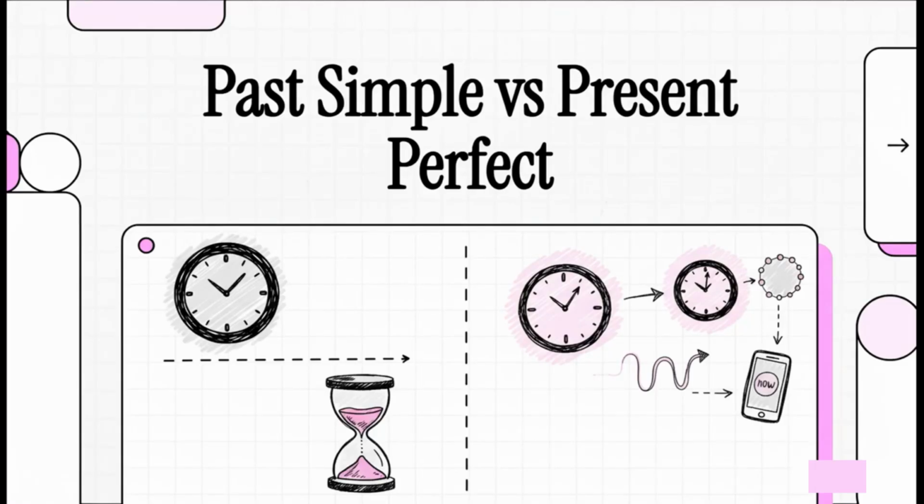All right, let's talk about something that trips up so many English learners. Past simple versus present perfect. What's the real difference? Well, today, we're going to clear that up for good. We'll look at exactly when to use each one, the common mistakes everyone makes, and of course, a ton of examples. So let's just dive right in.